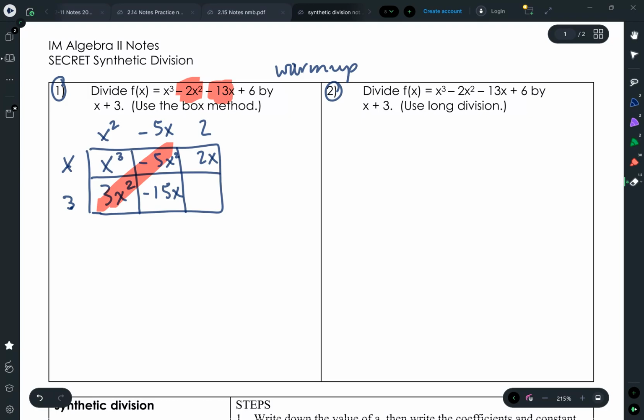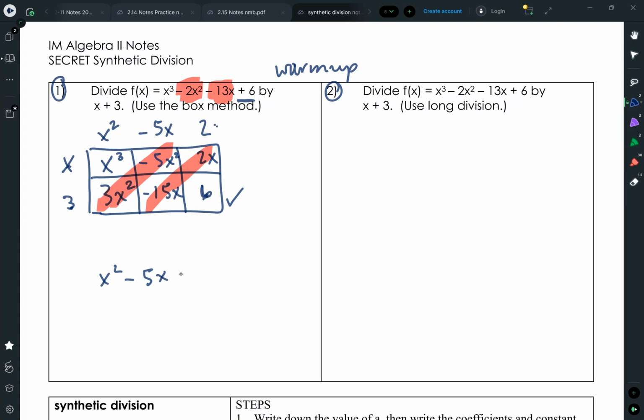Should have done the long division first. All right, so now this matches, makes a negative 13. We have a 2 here. 2 times 3 is 6. I knew I'd made a mistake because if I had a 12, 12 times 3 did not make 6. My constant term is 6. It should add up. So when we divide, we end up with x squared minus 5x plus 2.